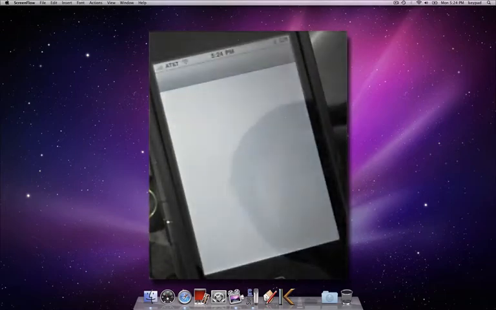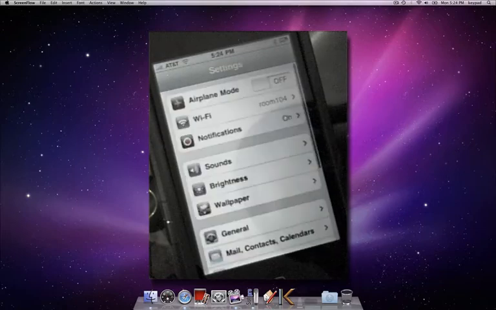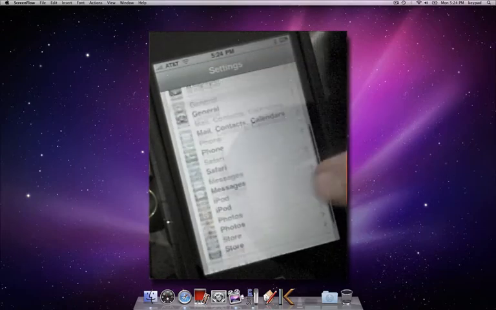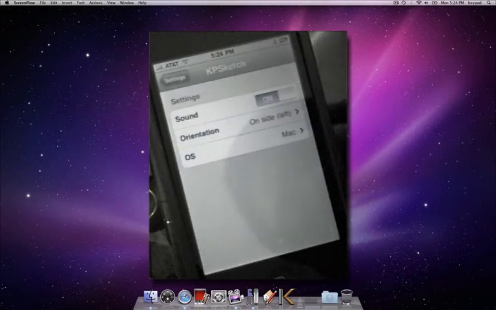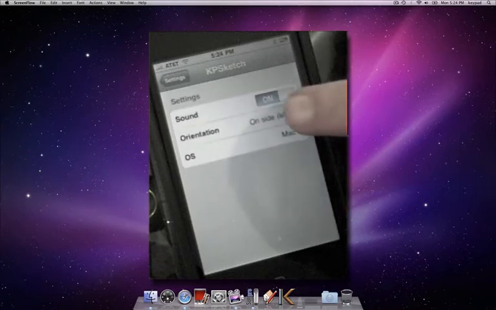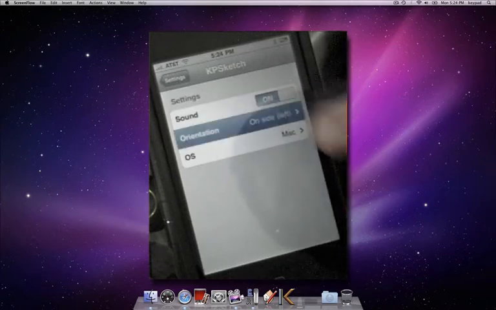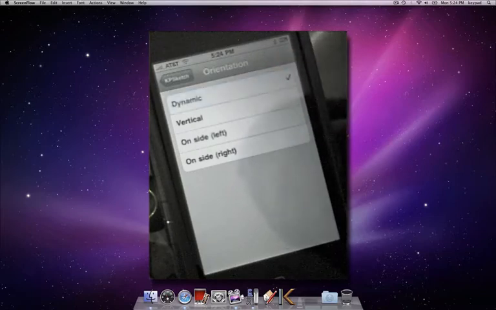You would go to the standard settings application on your iPhone or iPod Touch, and then on the bottom you scroll down to the keypad app you want, in this case KP Sketch, and you see you have control over the sound, you have control over orientation. By default the orientation will be dynamic, meaning that the application icons will actually reorient themselves if you rotate the device.